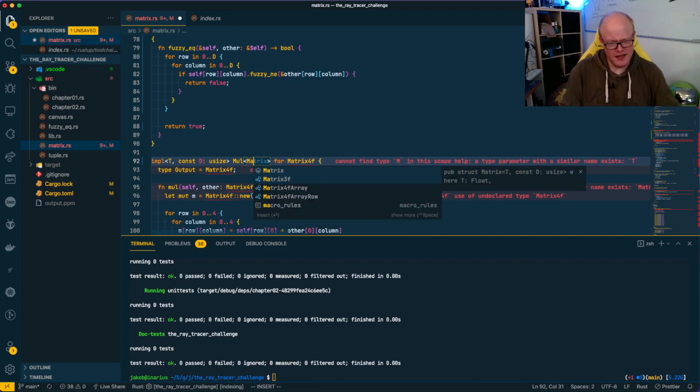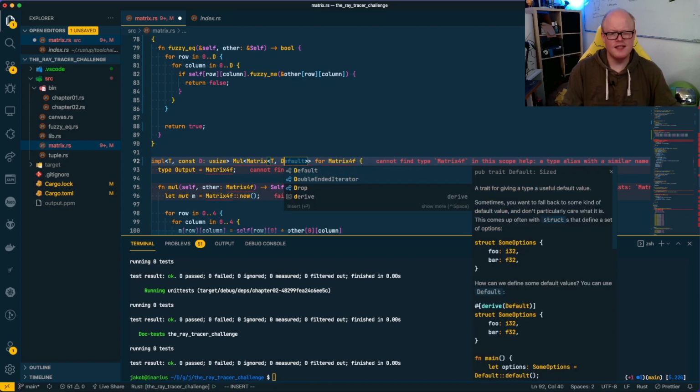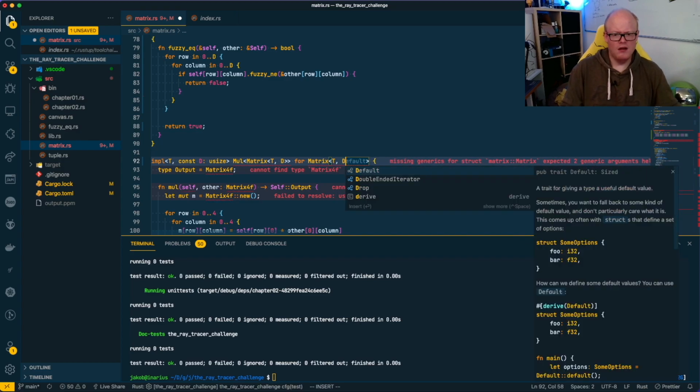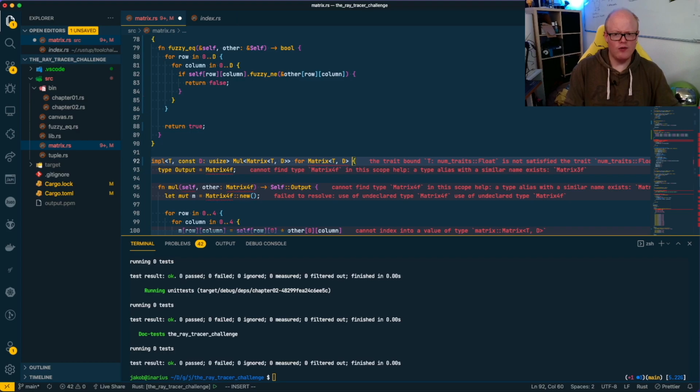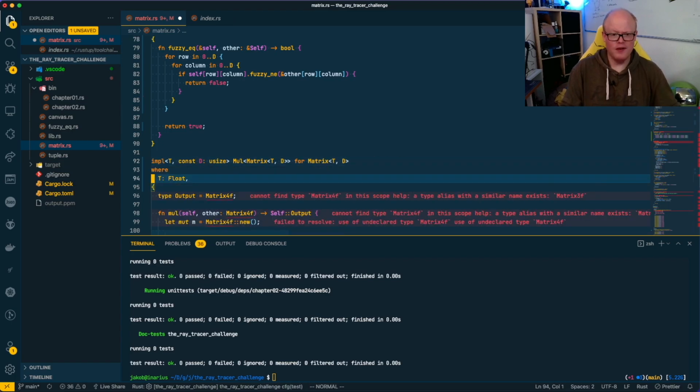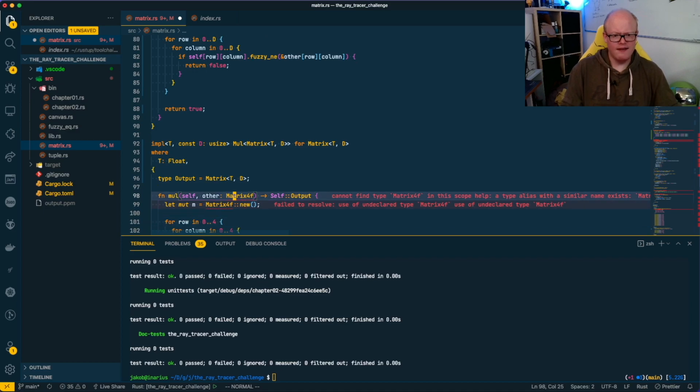So it's a multiplication with another matrix of the same type and dimensions, where of course T is a float. We need to ensure that. So this is why it cannot format the code. So exactly. So now the output of this is a matrix TD. And we are getting another matrix TD as input.